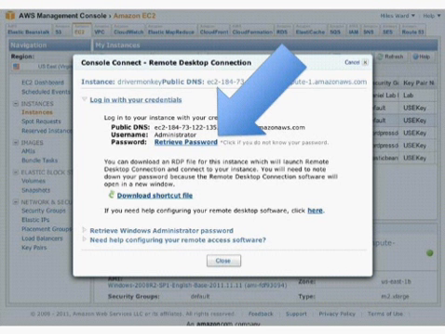So this next piece here, if you look, is the process for retrieving the password. If you connect to a machine, it automatically prompts you, would you like to retrieve the password? You also are able to download a shortcut file to use remote desktop in order to access your server. It's connected to the web. You'd use the default security groups, which are a built-in ingress-only stateful firewall that controls every individual virtual machine you start with us. You'd open the RDP ports and then be able to connect by remote desktop into your machine.